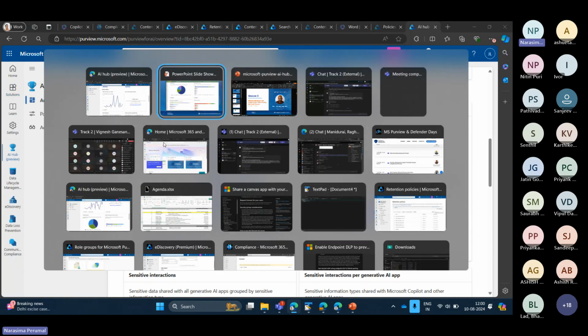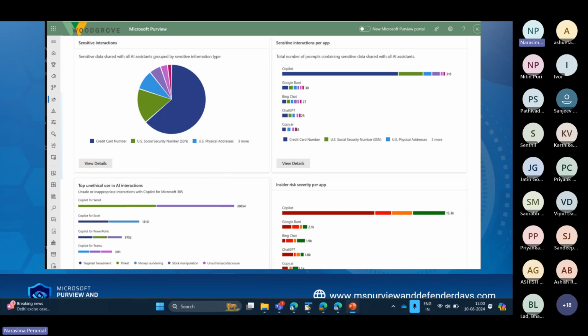Let me switch over to the screenshot. And then apart from that, one of the other important things is that on the right, you can see the sensitive interactions per app. Maybe your users might have shared some data from the labeled sensitive files with other generative AI apps like Google, Bing Chat, ChatGPT, or whatever it can be.